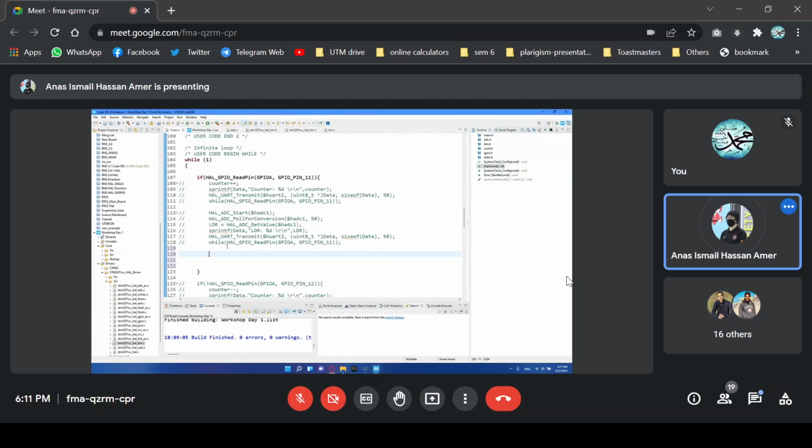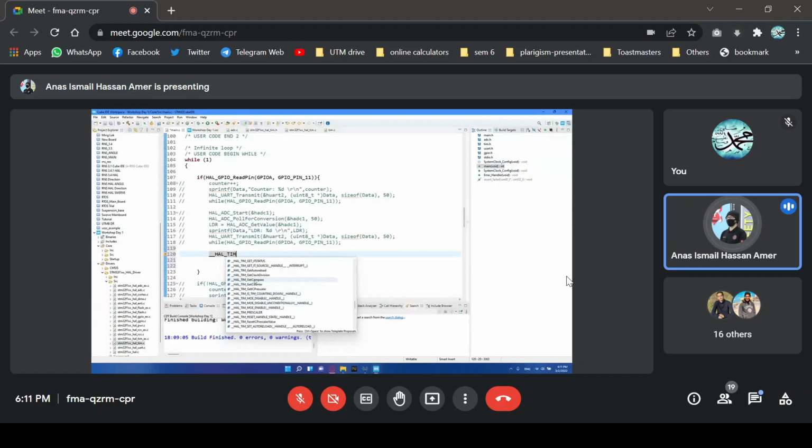If you type 2 underscores and then HAL, press Control and space, you get a list of recommendations, and then you can type in timer, PWM, scroll down a bit, and you will see the set compare.